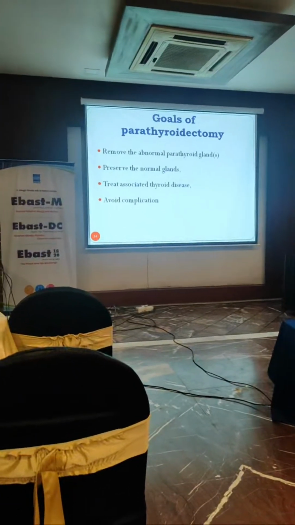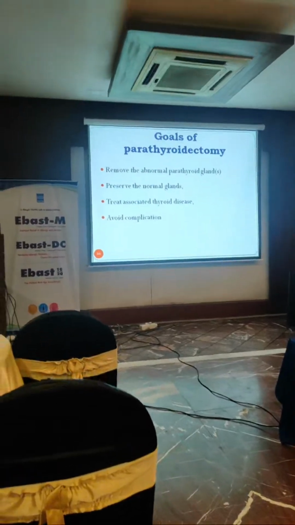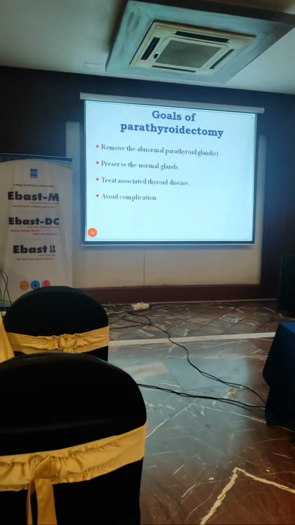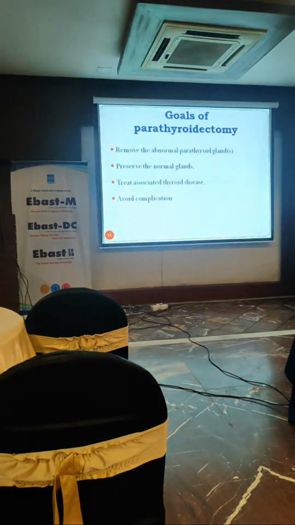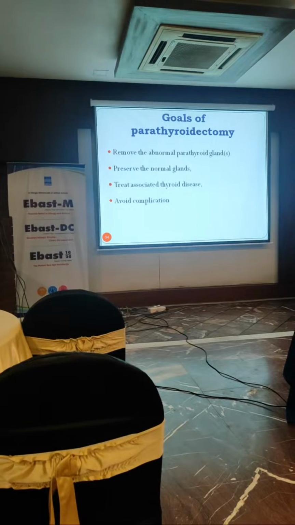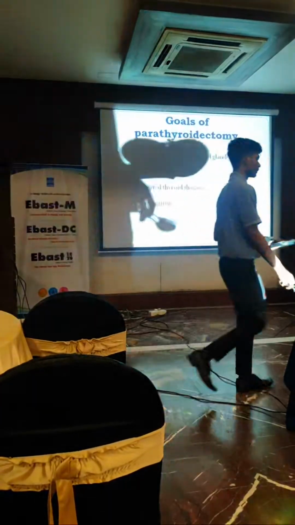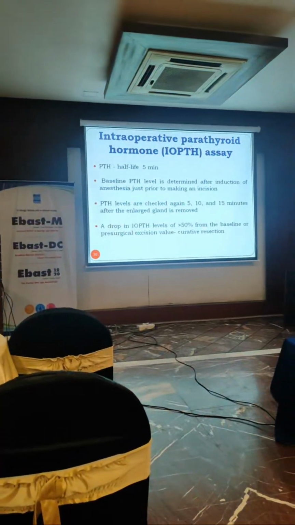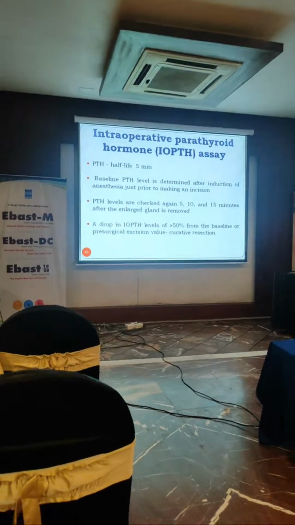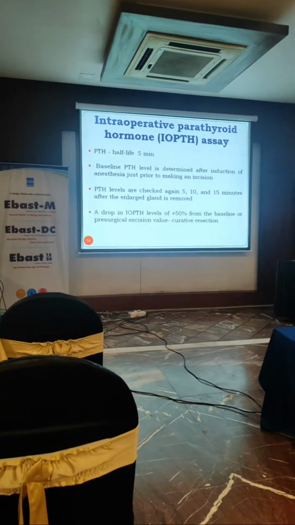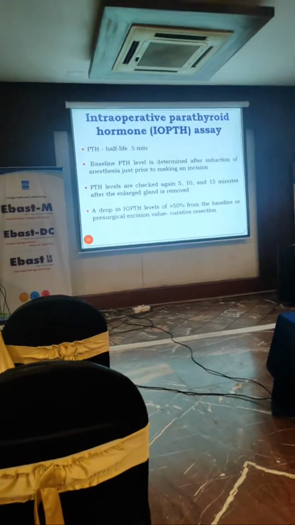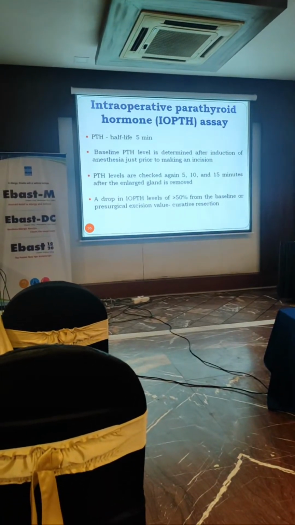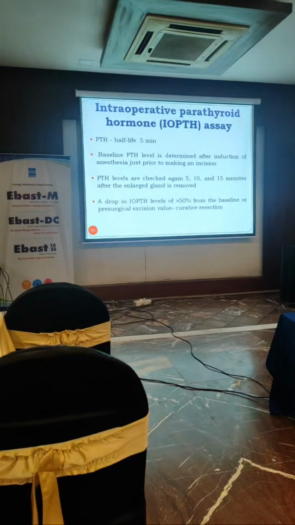So what are the goals of parathyroidectomy? Remove the abnormal parathyroid gland while preserving the normal glands, because we don't want the patient to land up with permanent hypoparathyroidism, because that is equally devastating. Treat associated thyroid disease and avoid complications. The first game changer has been pre-operative imaging, which helps us in localization, showing which gland is at fault, and the second is intraoperative parathyroid hormone assay, which helps us in understanding the completeness of the surgery.